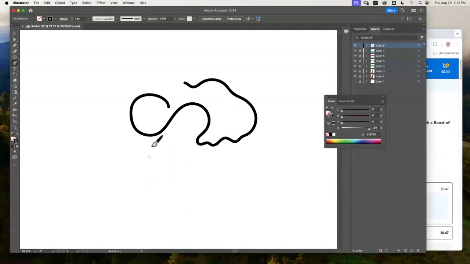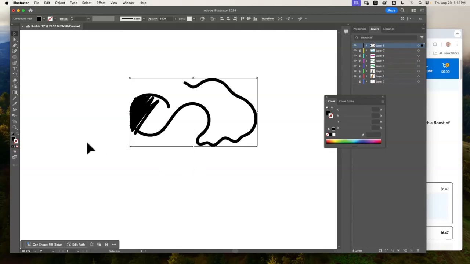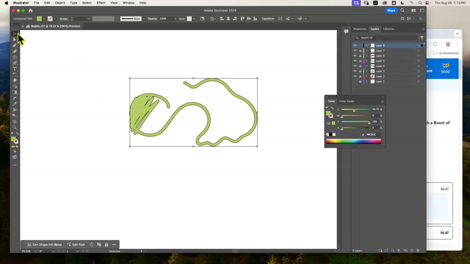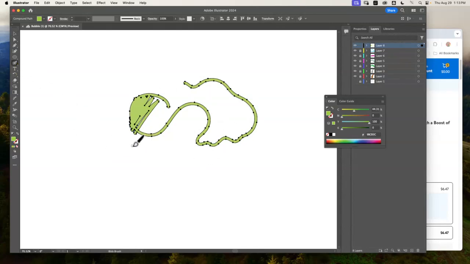You can start to draw what you want, or I'll take a drawing. I did it with my palm tree: I brought my drawing in and then used the blob brush on top of it to fill. Now you're like, well, I can do that with anything. The great part about the blob brush is there's a couple things. One, with a single color, I can go back in. Oh, I have to do this in a color because I'm on a black layer. I meant to do this so you can see the difference. I'm going to change it to yellow, and then bright green. As you can see, it creates a shape with my drawing, not a line.